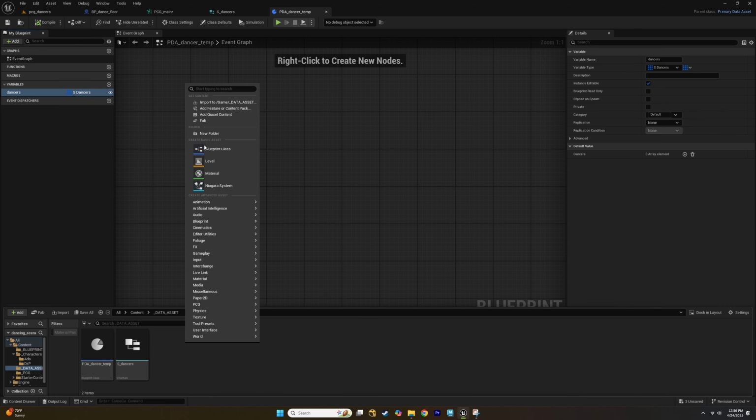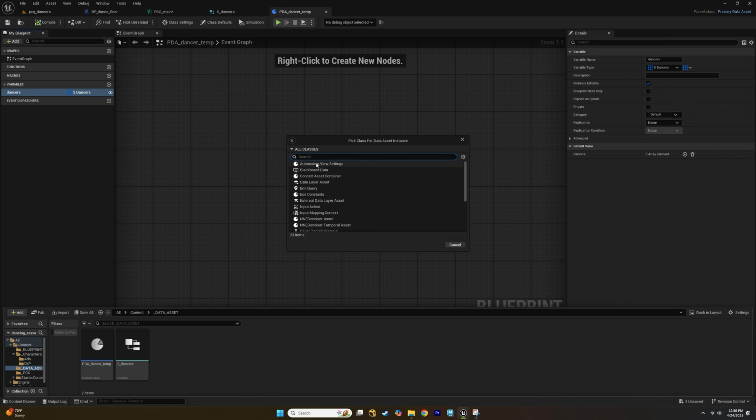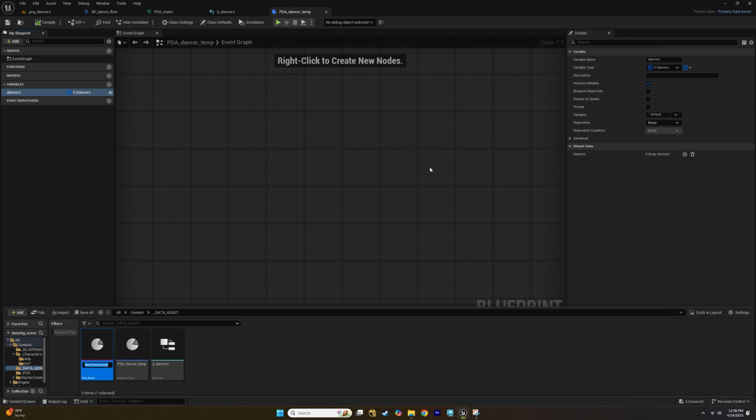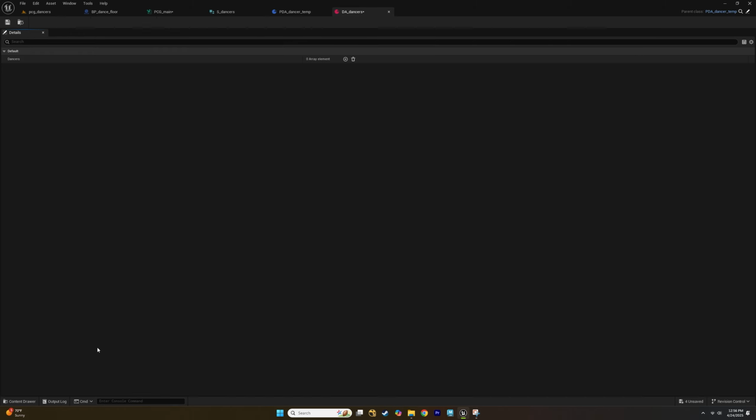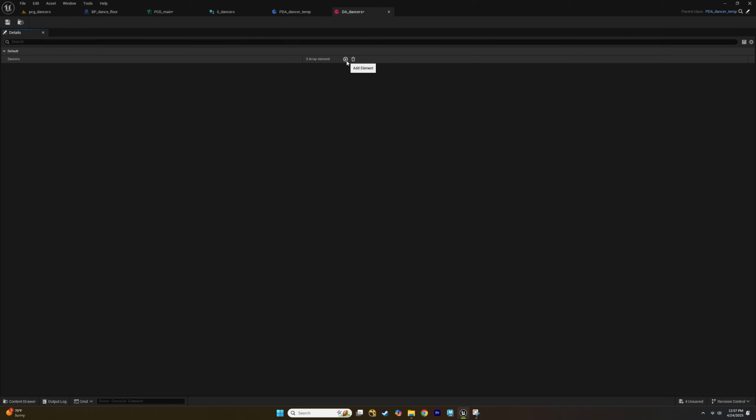And last, we're finally going to make our data asset. So find the data asset, and we'll need a class, and we luckily just made a PDA, which is going to be our class. It's going to be the setup or the blueprint of how our data asset is going to work. So we're going to do DA for data asset underscore dancers. Now that we have our data set open, we see these dancers, and this is going to be each element in the array, and it comes from this right here in our PDA, our dancers array. So we can actually add elements into this array now.